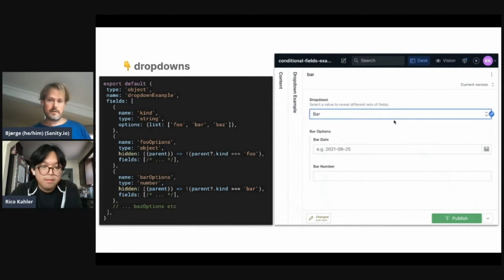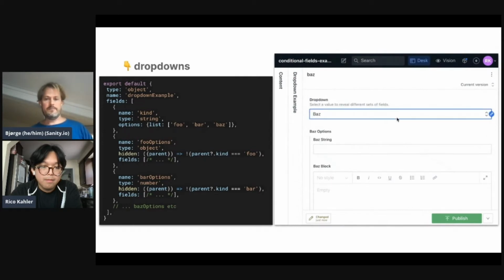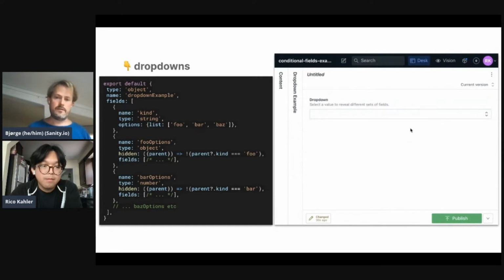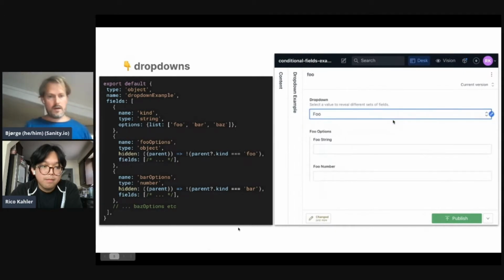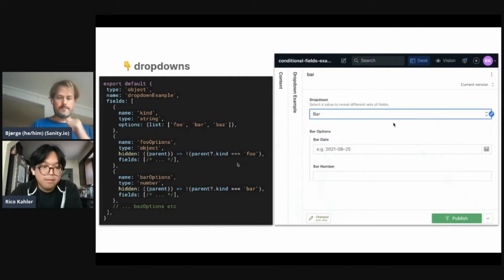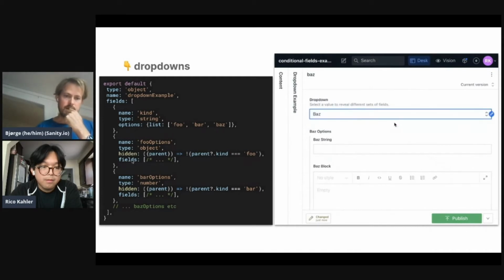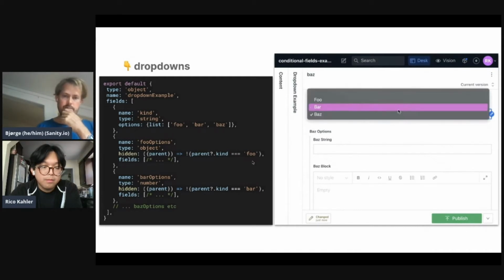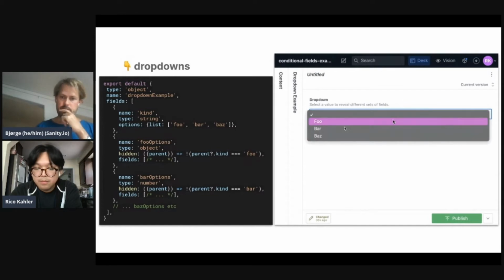Depending on what's selected here, you can show or hide keys that are dependent on the value selected in the dropdown. So, for example, if the foo option is selected, this foo options object will be shown. If it's not, then this one will be hidden.